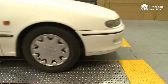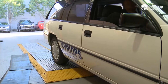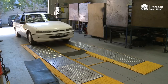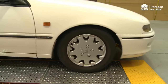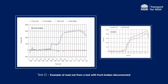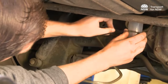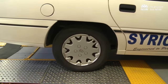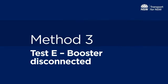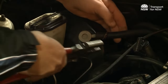The basic performance test is completed for all modified vehicles and assesses brake performance. The same procedures are then used for all of the tests. Examples of other static brake tests include: the front brakes are disconnected and the vehicle is tested on the static brake test machine to check the rear brakes can bring the vehicle to a stop with the front brakes disconnected. Remember to reconnect the front brakes at the end of the test. Similarly, the rear brakes are disconnected to check the front brakes can bring the vehicle to a stop with the rear brakes disconnected. Remember to reconnect the rear brakes at the end of the test. The vehicle is also tested to ensure the brakes can bring it to a stop with the booster disconnected. Remember to reconnect the booster at the end of the test.